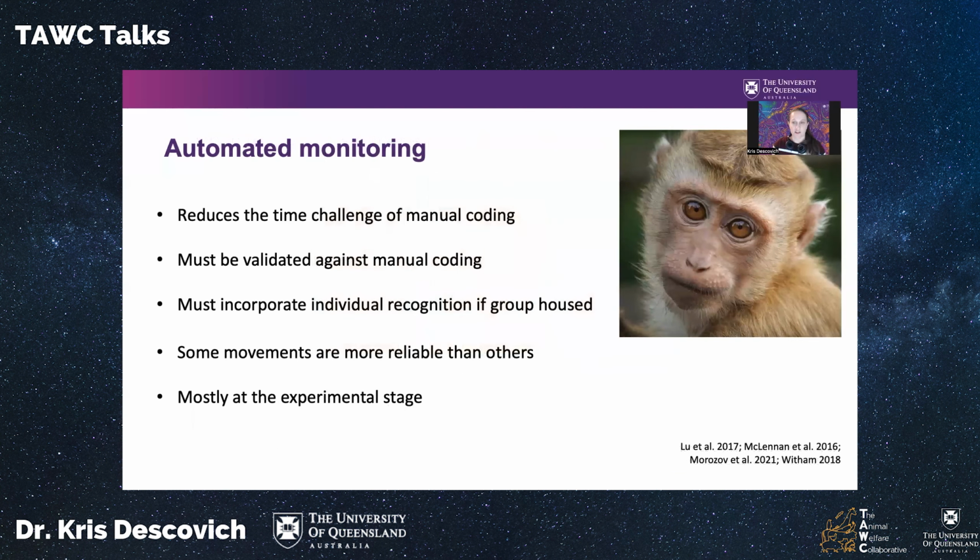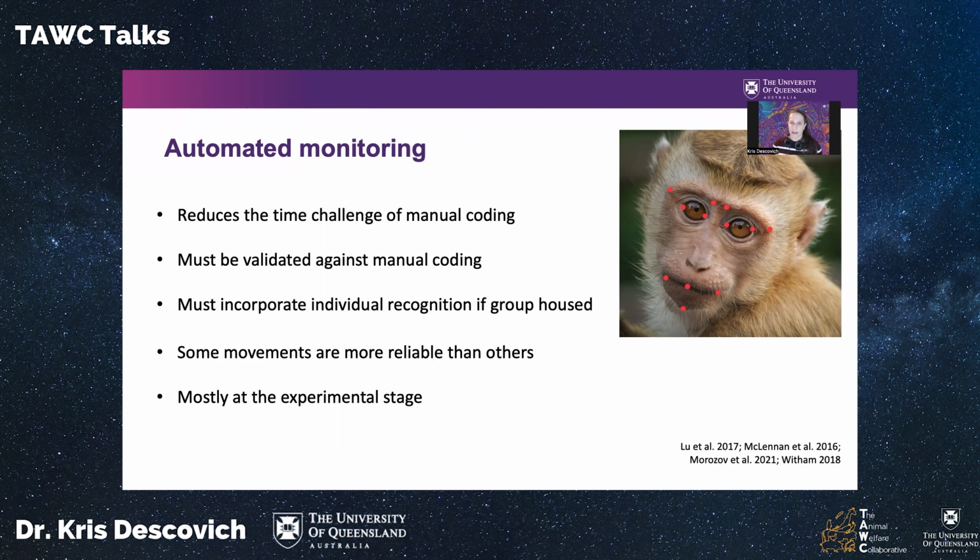The last method that I'll touch on is automated monitoring, and this is really an extension of some of the other methods that we use. So automated monitoring means we place facial landmarks on an image of an animal or perhaps on a video of an animal, and then a computer program is coded so that these facial landmarks and their relationships to each other can then be automatically determined.